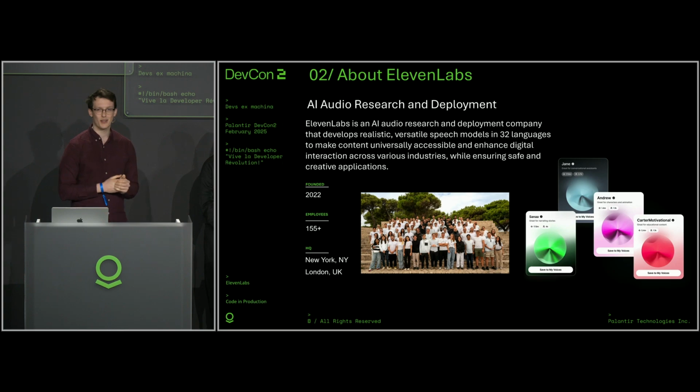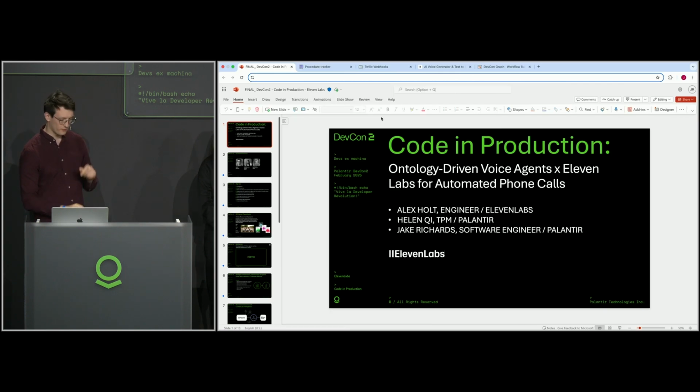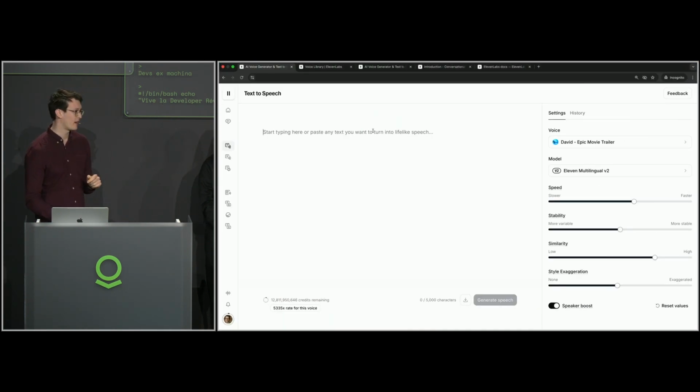What I'm going to do is show you what we do. I'm going to quickly jump into a demo of our platform. This is a very ambitious demo from an AV setup perspective, so hopefully everything is working. What you can see on the screen is the ElevenLabs platform, and it's our first basic building block for working with AI in the audio world. This is our text-to-speech interface.